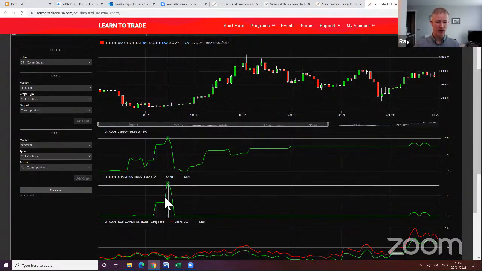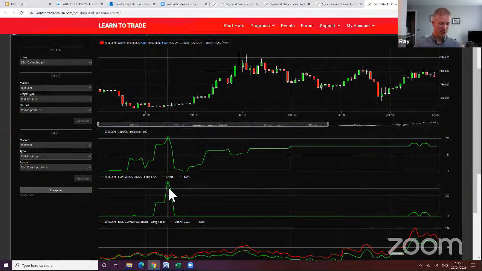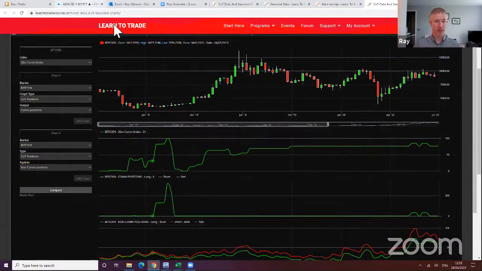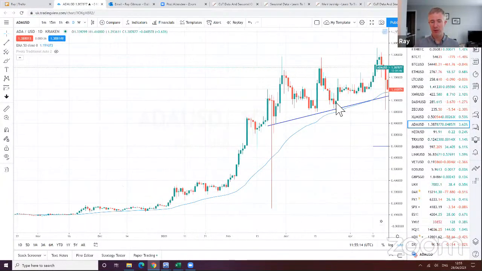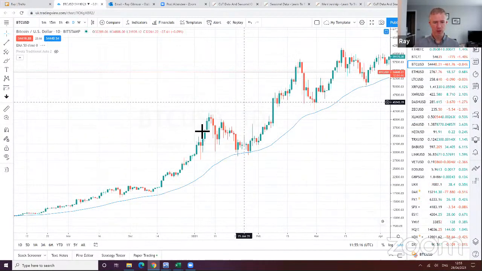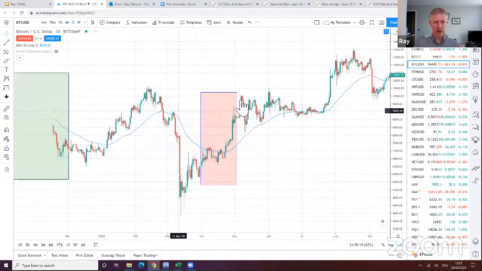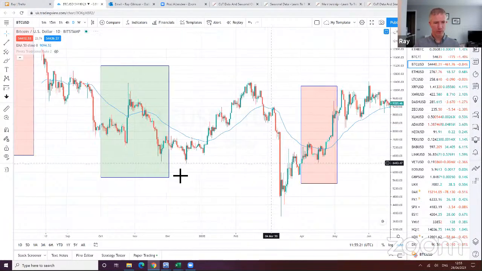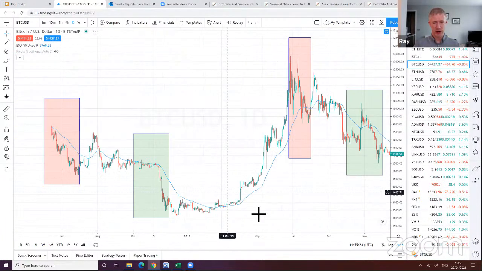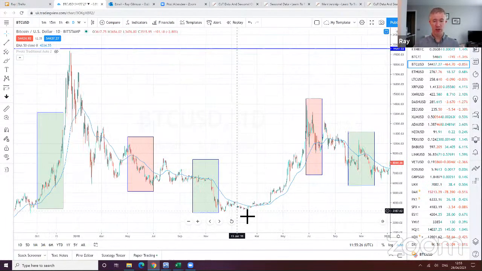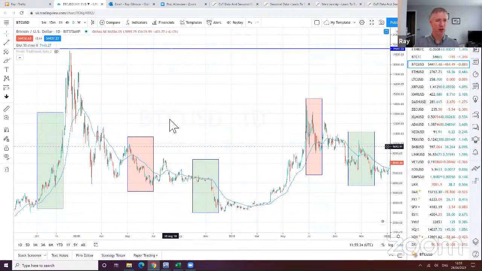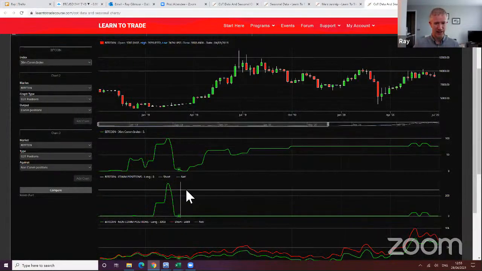It's the first time they ever did any buying. And the contract had been out for about 7 or 8 months, I think. And it's the first time they'd done any buying. And that was February 19. If you go back to February 19 on Bitcoin, most of you would probably remember, February 19 was this area here. This is the first time commercials used the futures contract to be long and be buyers. It wasn't at high levels, but it's the time that they actually did it.